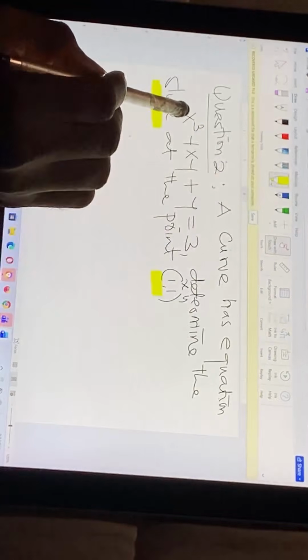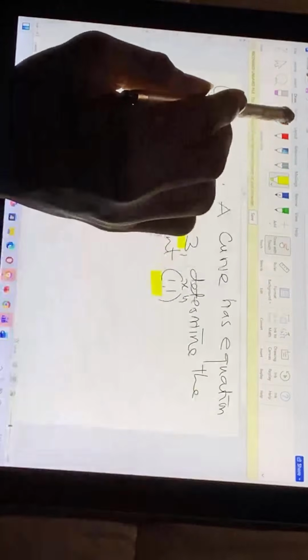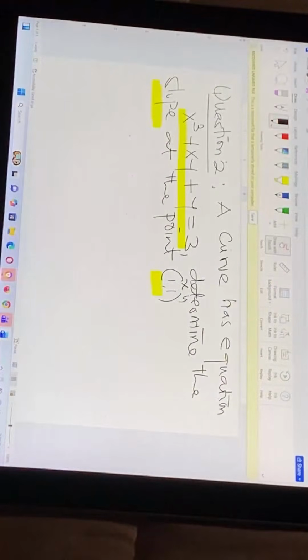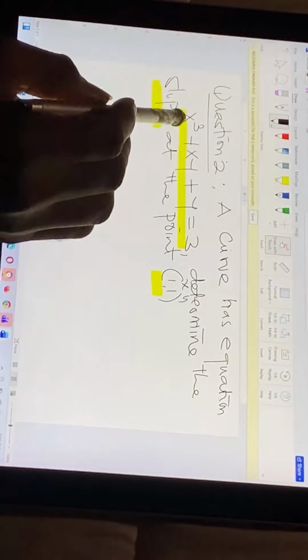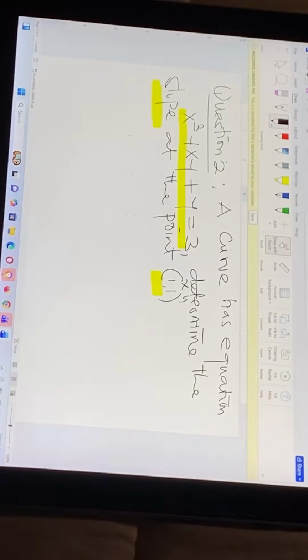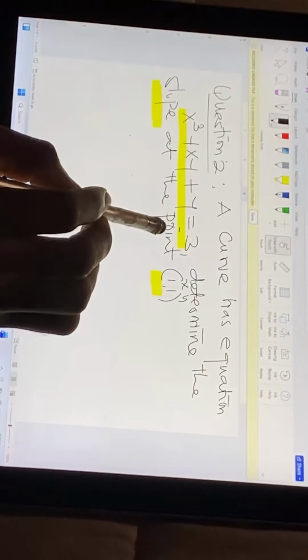So let's identify this function here, class. This function here is an implicit function. And of course, there's a short way to solve an implicit function. What is an implicit function? The word implicit means input of multiple parameters. So when we have two or more parameters in a function, we call that an implicit function. Please take note. If you look into this function here, we have s and y. So differentiating this here, we use implicit functions.